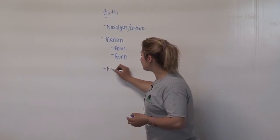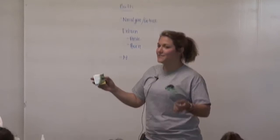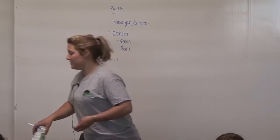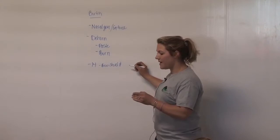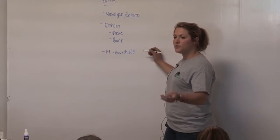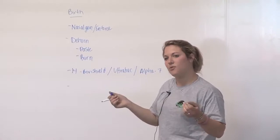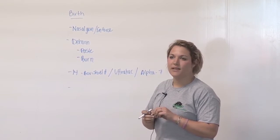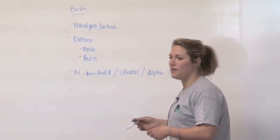At 14 weeks, we give our calves Bova Shield, which protects against bovine rhinotracheitis and other respiratory diseases, as well as lepto. We also give Ultra Bac or Alpha 7 to protect against clostridia. We put Corid in the calves' water to protect against coccidiosis, because when they move their immune system can get down and they pick up that bug. If it's bad, we also treat coccidiosis with Corid at a larger dose.